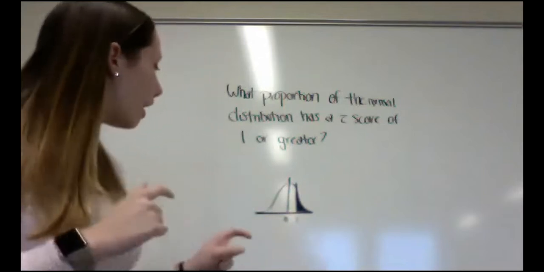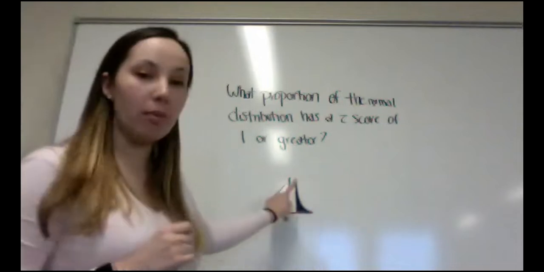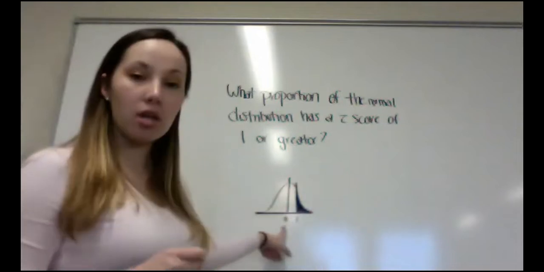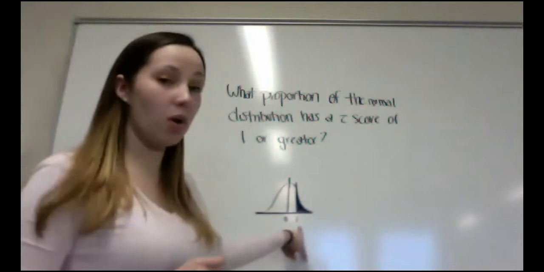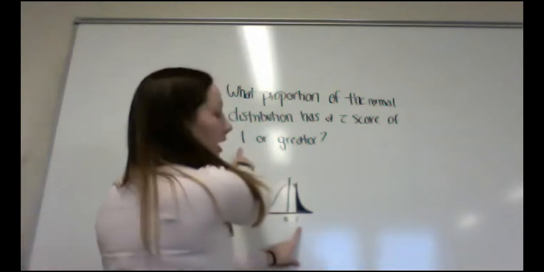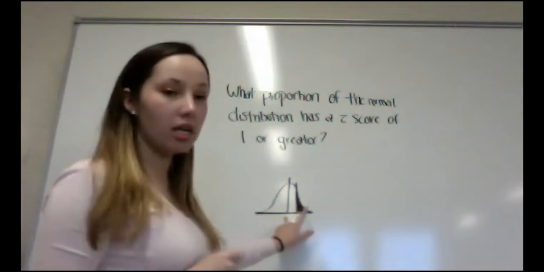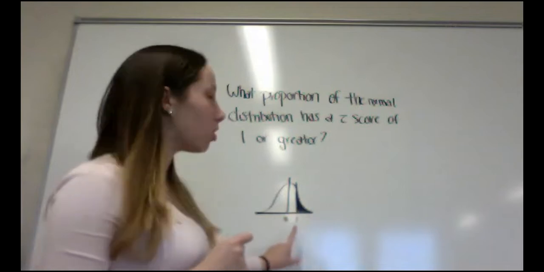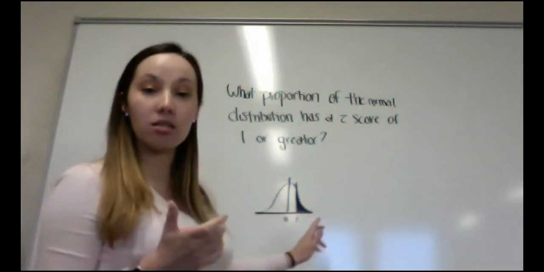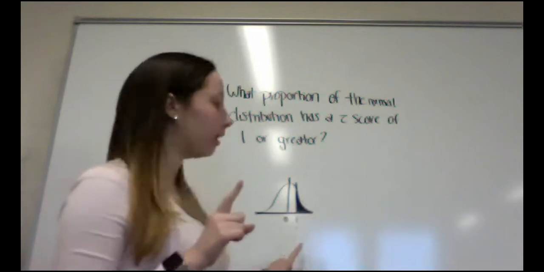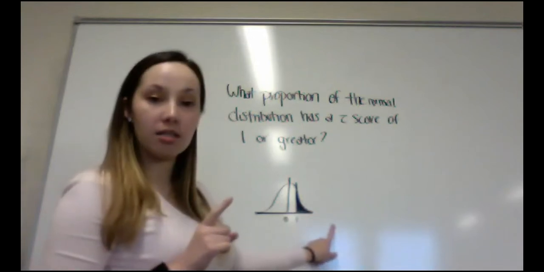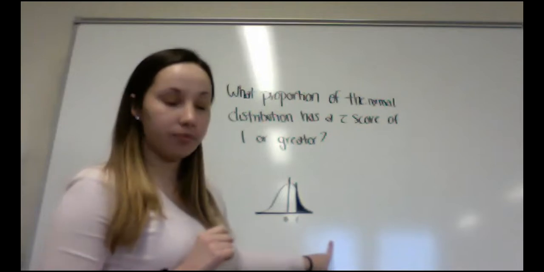If you draw that out, we've got our lovely normal bell curve here. 0, of course, is always our mean, and 1 is the z-score that is being asked here in the question. So it's asking us for this piece that is shaded in the distribution here. What probability is associated with a z-score of 1 or greater? That's looking at the right side of the distribution.